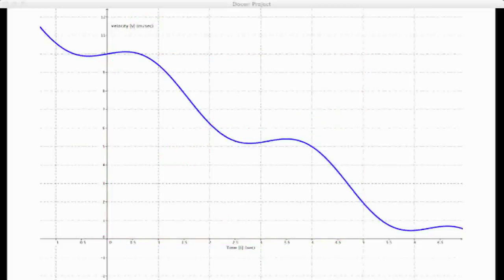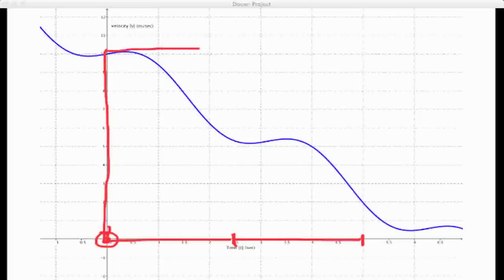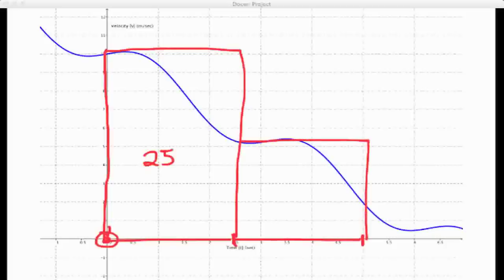Let's say we wanted to subdivide into two equal pieces. That would mean I'd have one subinterval that goes from 0 seconds to 2.5 seconds, and another subinterval that goes from 2.5 seconds to 5 seconds. In each of those subintervals, let's go to the left-hand endpoint and erect a rectangle from those points to the curve. Now let's look at the area of each rectangle. The area of the first one is 10 by 2.5, which is 25. The area of the second is about 5.25 times a width of 2.5, which is about 13.125. Adding these up, we get 25 plus 13.125, which is 38.125.